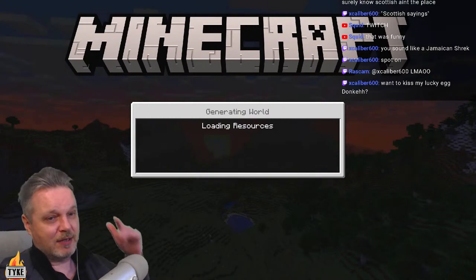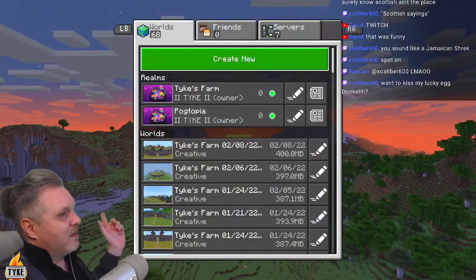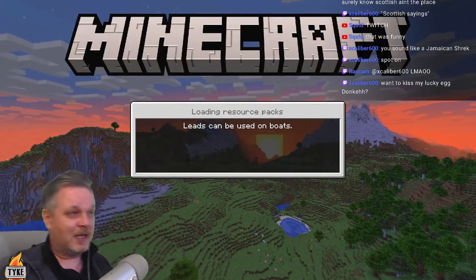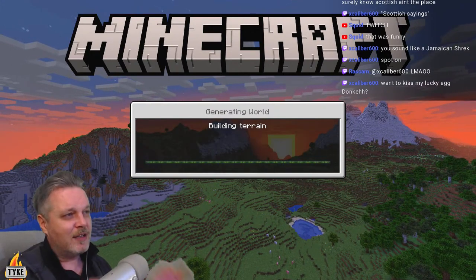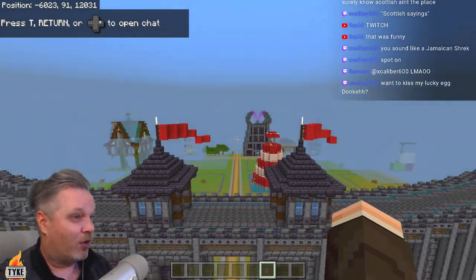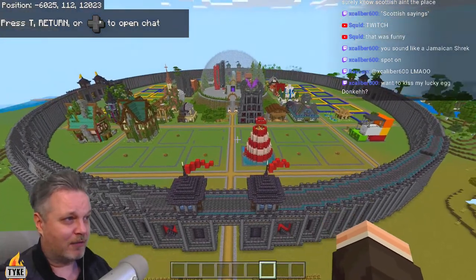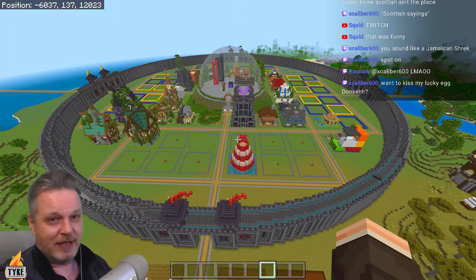let's jump out of this and let me jump into the world I downloaded. What the hell's that about? Uploading world. That must be new. Never seen that before. Let me jump into this, because it's got a further draw distance, you can actually see everything at once. Watch this. So I'm in a world right now. Look at that. You can see all of it in its entirety there.